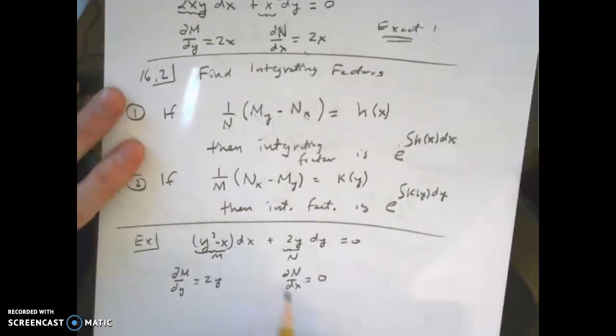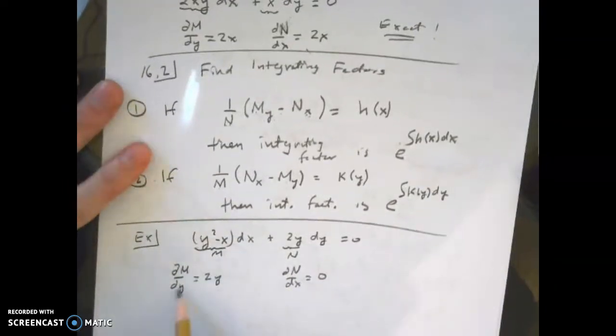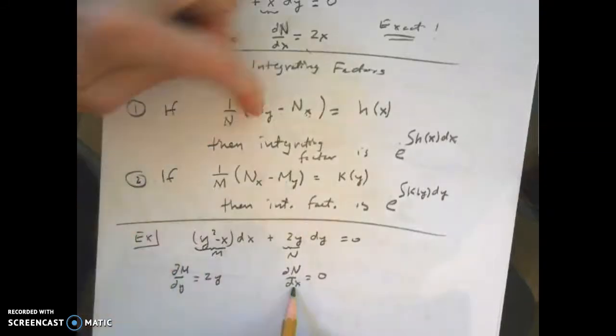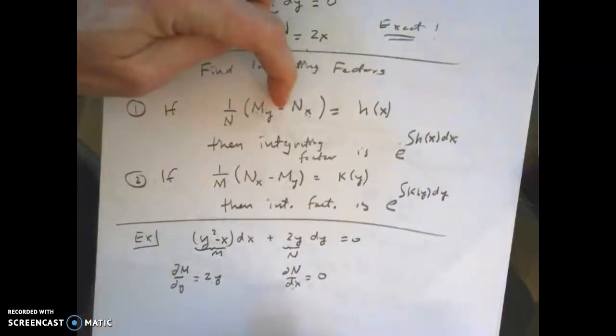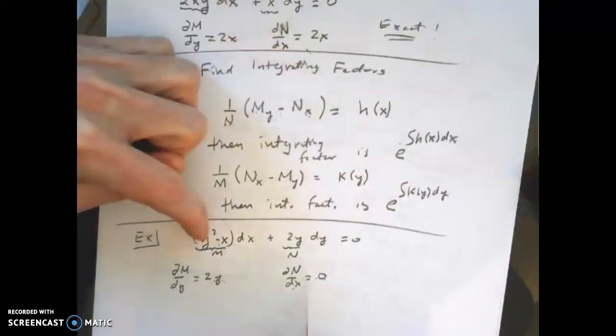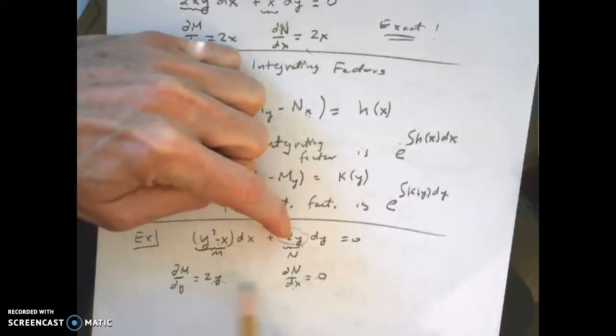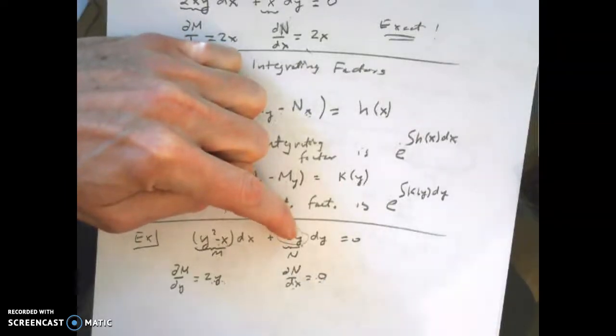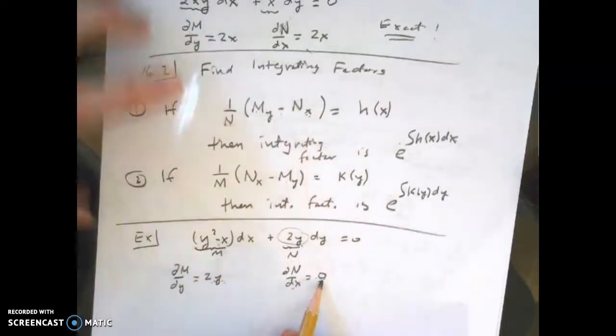Okay, so what I'm going to do, I have to think about your dm dy, your my, and your nx up here. So if I'm going to subtract these two things, and whether I do 2y minus 0 or 0 minus 2y, I'm then going to divide by either n or m. Do I want to divide by this thing, or do I want to divide by this thing? I probably want to divide by this thing. Look at what happens. If I subtract these and divide by this, it looks like not just x or y is going to go away, they're both going to go away. Okay, so I'm going to look at this one.